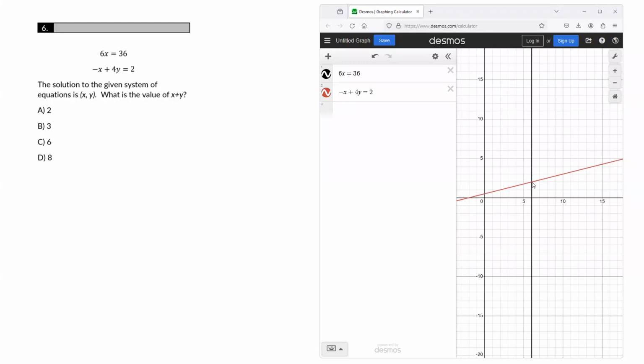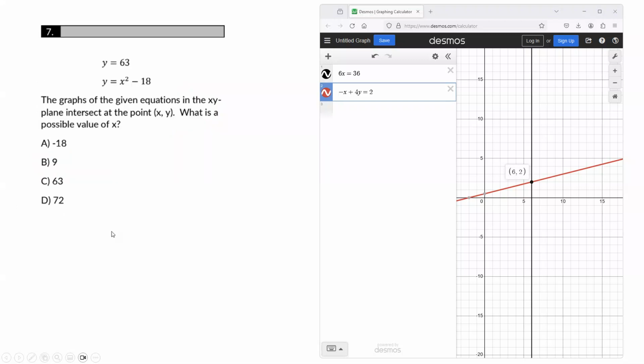All right, I've got two lines. They intersect at one point, and that is the solution of this system, is that intersection point 6, 2. And 6 is the x value of our solution. 2 is the y value of the solution. Always read that question one more time to find out which of those two numbers they want as the answer. And in this case, they want something even a little bit fancier. They want the sum of those two numbers. So I'm going to say 6 plus 2 equals 8. D for this one.